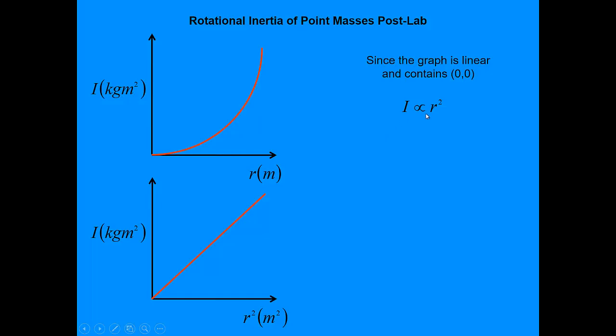So notice here that changes in distance actually play a bigger part than equivalent changes in mass. If you double the mass, you get twice the rotational inertia, but if you double the distance, you get 4 times the rotational inertia. Right? So that's an interesting thing to pick up about rotational inertias and mass and orientation of that mass.